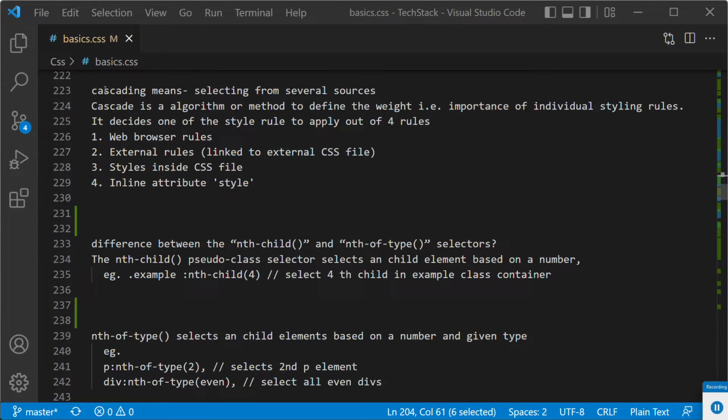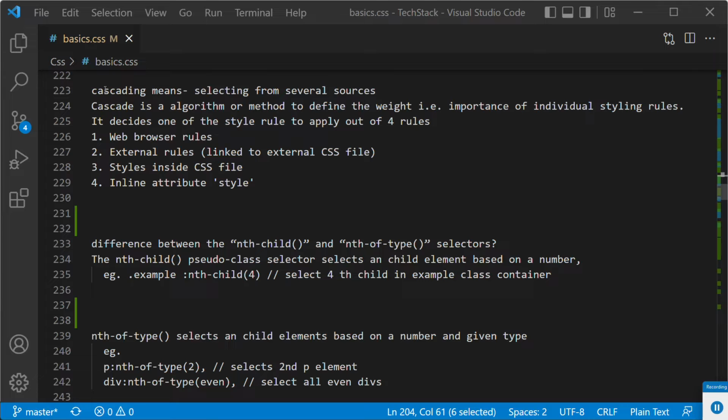What is meant by cascading? Cascading means selecting from several sources. The cascade is an algorithm or method to define the weight, that is the importance, of individual styling rules. It decides which style rule to apply out of 4 rules.